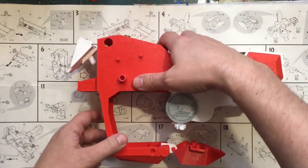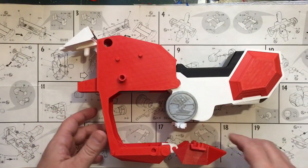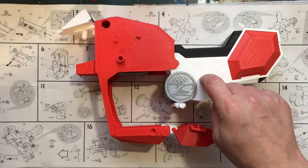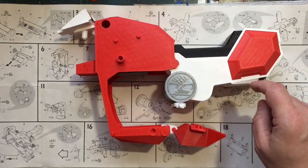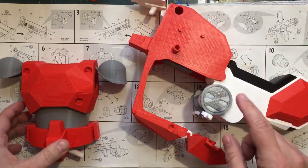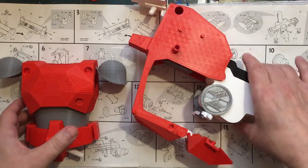Now, I didn't say this last time, but this would be a perfect opportunity to test fit this onto the rider. And I'm actually glad I did that because there was an issue. I fixed it. Also, I forgot to tell you, don't glue the head on.